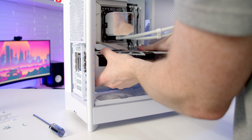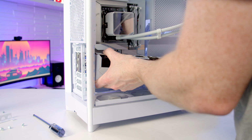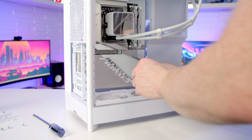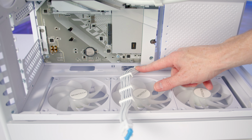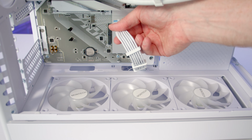So I ended up having to uninstall the graphics card, uninstall that GPU support bracket, which was an absolute pain to install in the first place, bring the graphics card out again, where there was risk of me scratching my motherboard for a second time, and then be able to remove that bottom heatsink on the motherboard and bring the cable through. So if you do want your GPU power cables coming out the bottom, I would recommend passing them through at an early stage, as soon as you've installed your power supply.